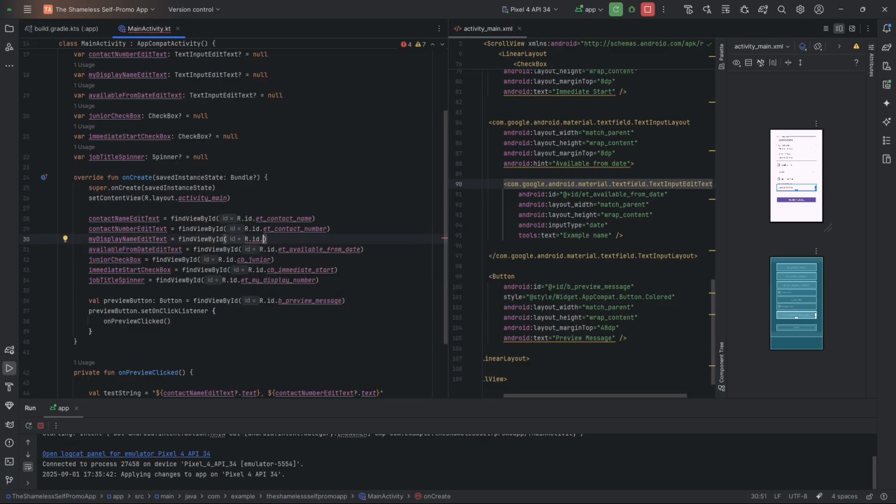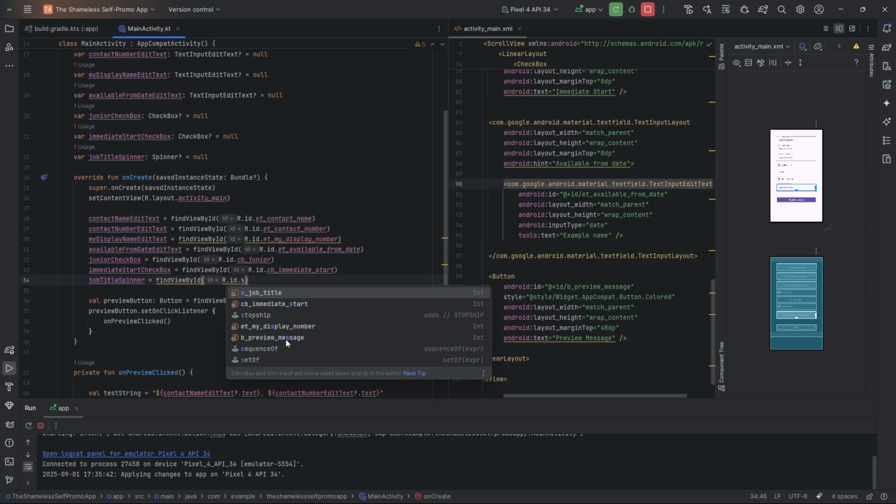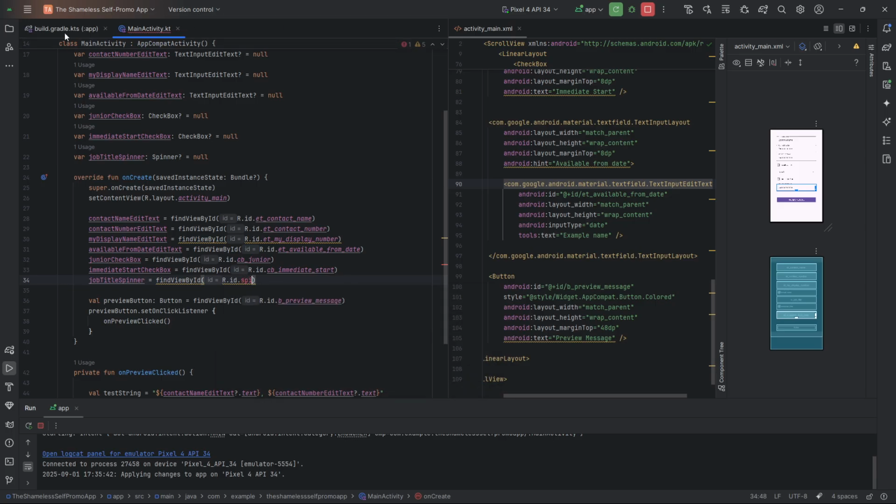And we have a problem. If I hover over the red underline, only safe, that's question mark, or non-null asserted, that's two exclamation marks, only safe or non-null asserted calls are allowed. Okay, so remember, this is a nullable variable. So if we want to access this, we either do a question mark on both of them, or the two exclamation marks. So the question mark, remember, if this is null, then the whole expression, all of this, will resolve to null. And same for this.